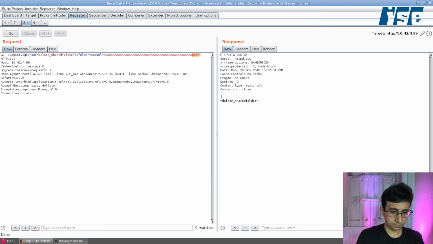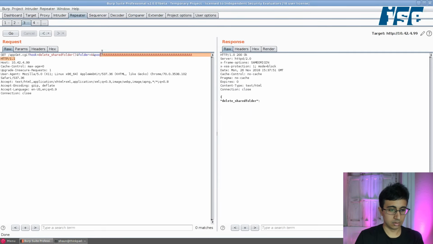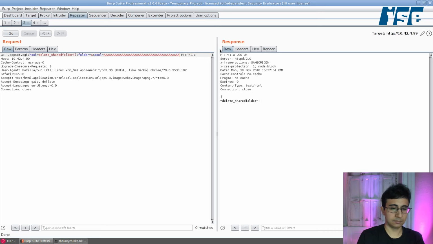So let's just get our 42 bytes of padding before the return address. Let's assume the overwriting occurs right here, and that BBBB is going to be the return address.